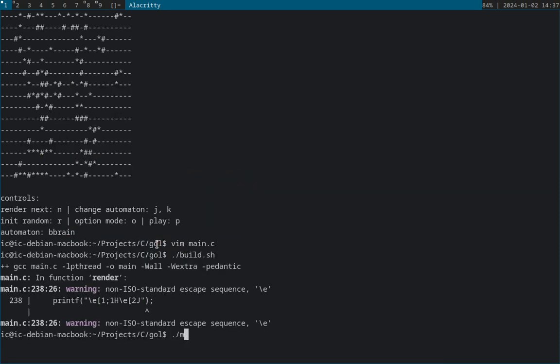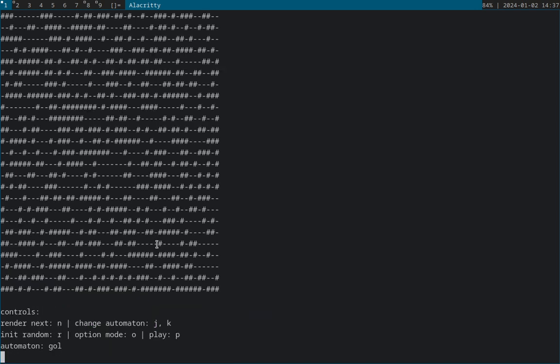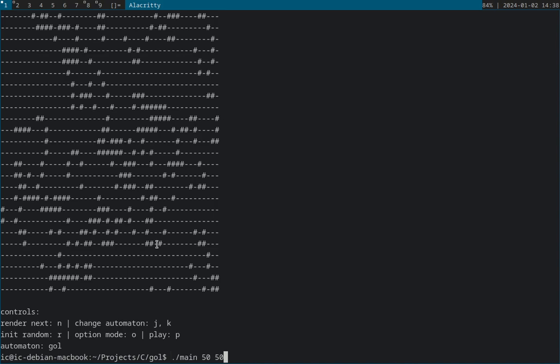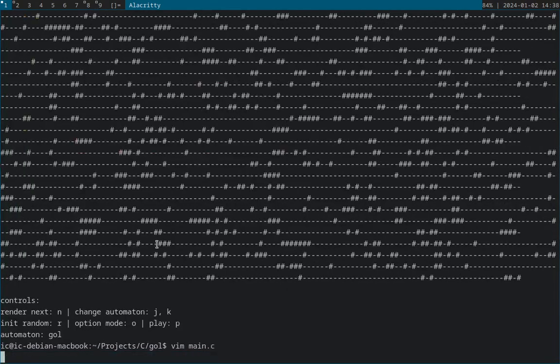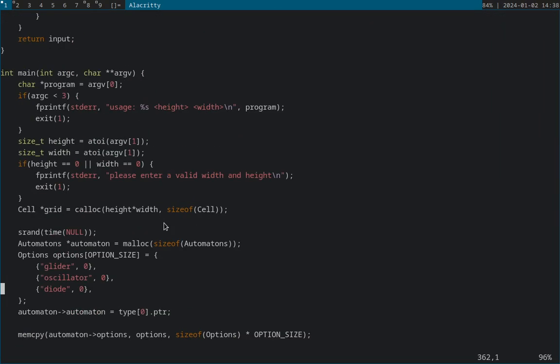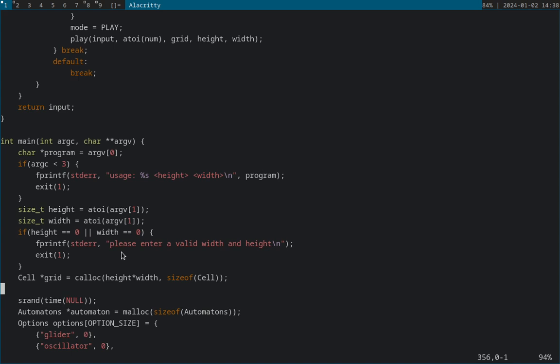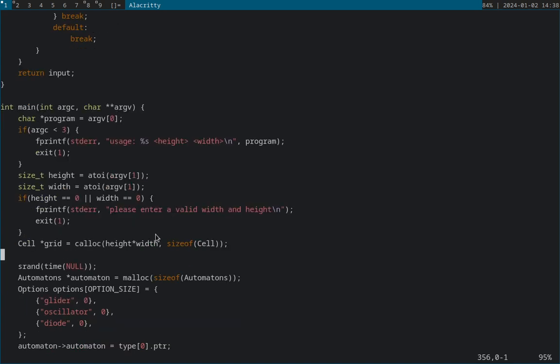Build that. Run this, and I get that. 50, 50. Okay. That seemed to work. And then, let's see, I can make it something really large, but I don't want that to be possible exactly. Because it kind of breaks up. So, maybe I will constrain it. Maybe to be like 100 or something like that.